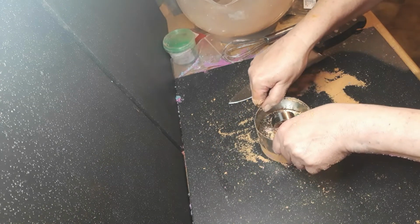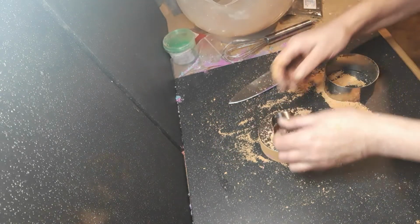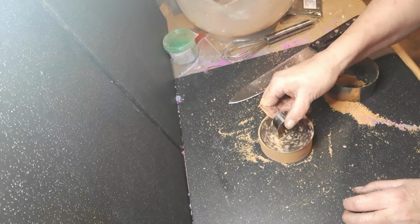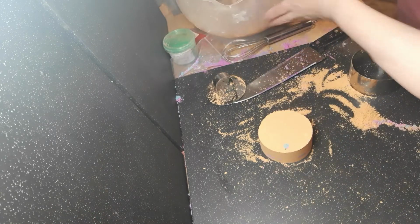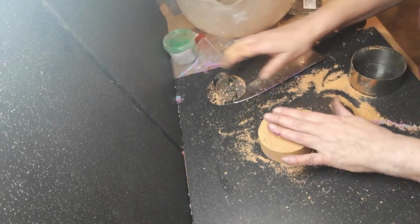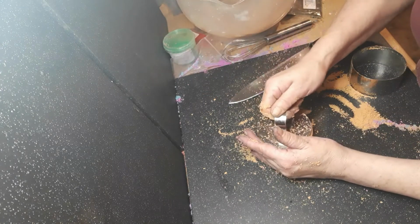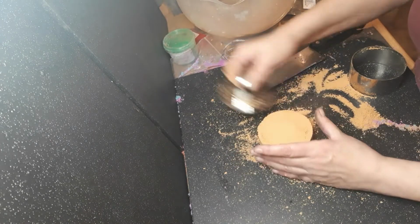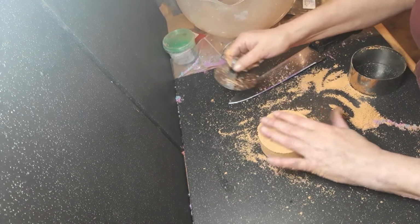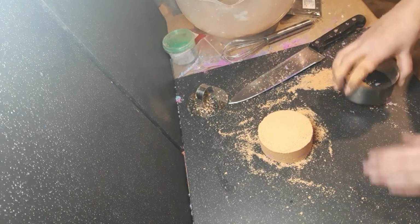There we go, there we go, there we go. We've got a little bit of it showing through the colour, but never mind. Oh dear. Let's fix that. I can just put some on the top. Just press down really gently. I'll just turn that over as it's drying.